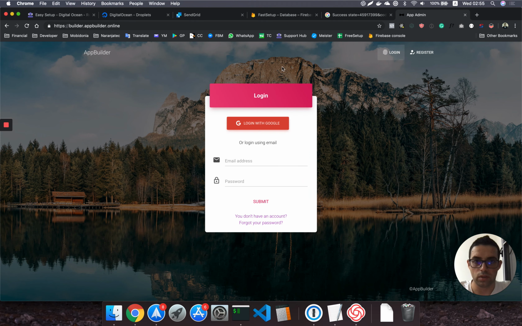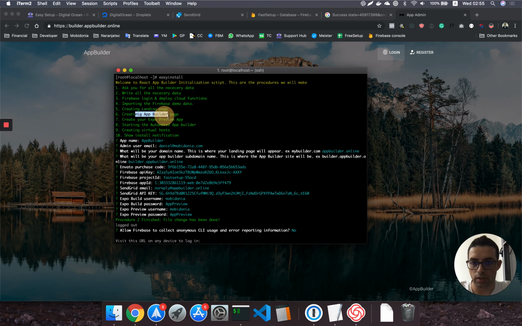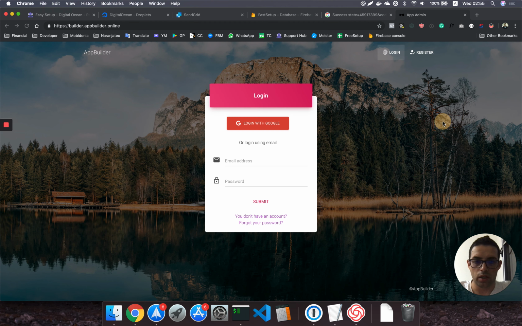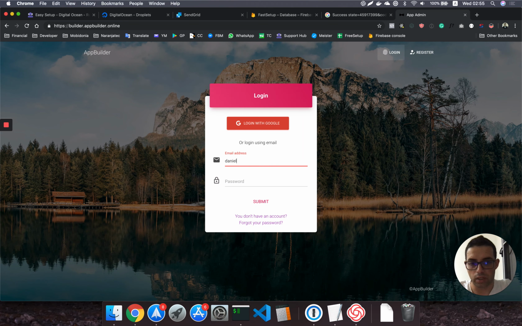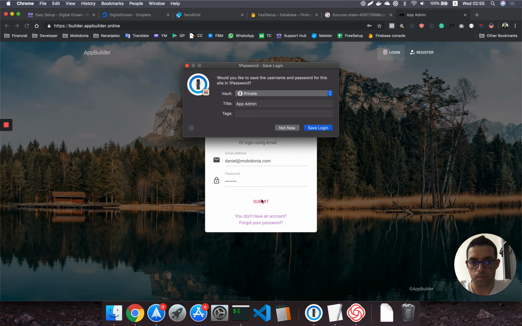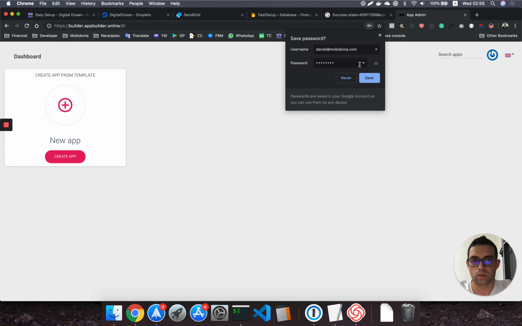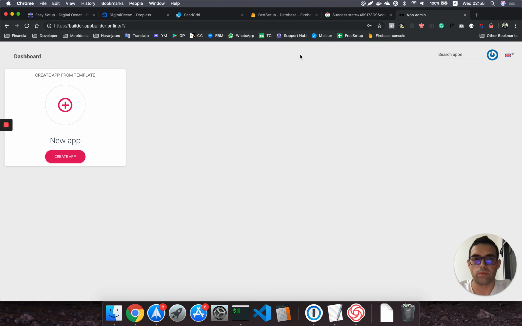Okay, so this is the next procedure, which is creating the App Builder page. Here I should be able to log in with my admin user. Okay, I'm there, and as an admin I should see these settings, user translations, those things.